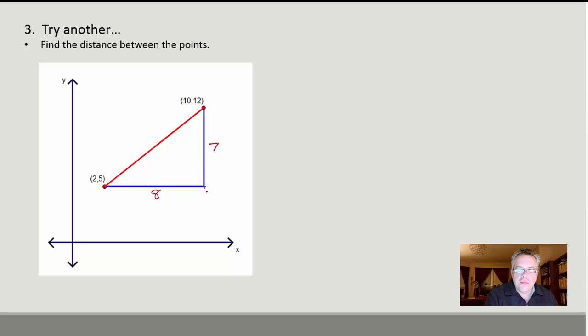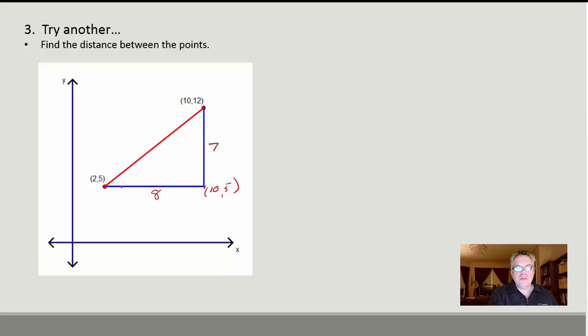We really don't need it, but we can figure out the coordinates of this point. This point has the same x coordinate as this point up here, and the same y coordinate as the first point, 5. The reason I did that is we can see going from this point to this point, the only change was x went up by 8. And then going from this point to up here, the only change was y. It went from 5 to 12, which is 7. So this right here is the change in x, like the run, and that's the rise.